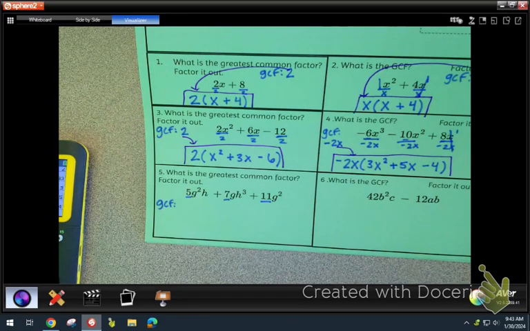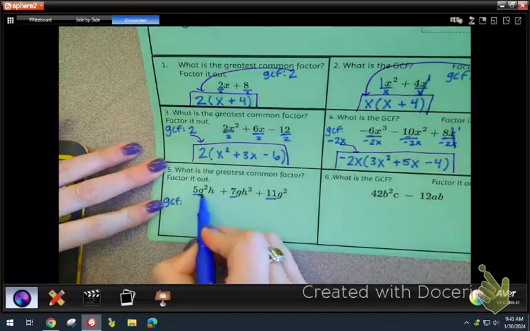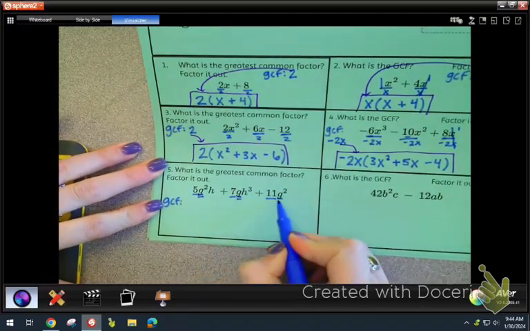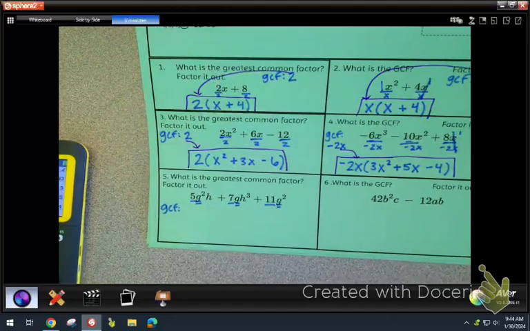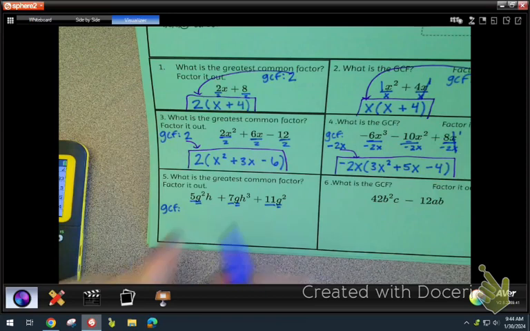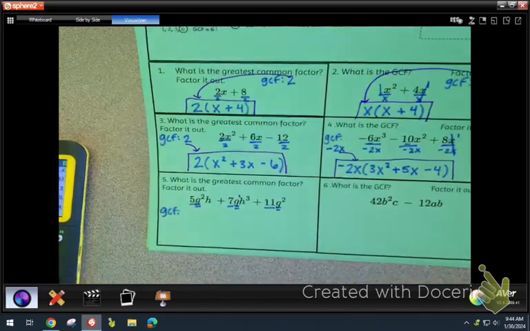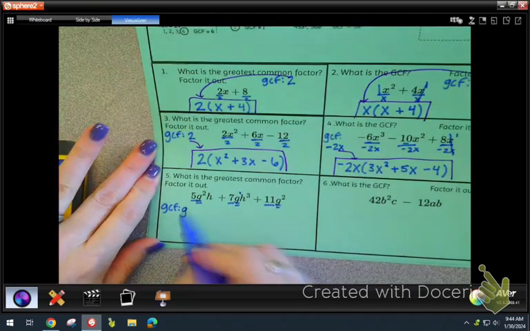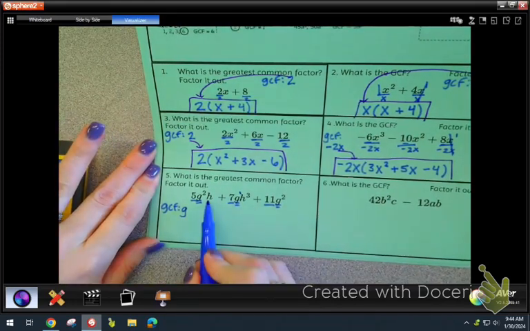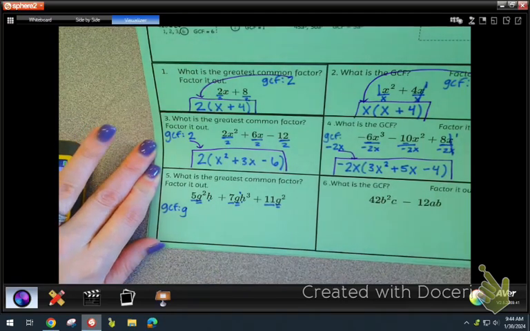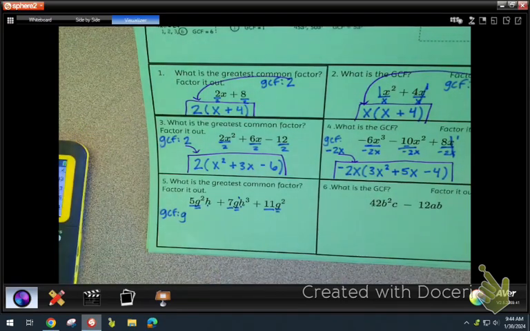All right, let's look at the variable g. Does every single term have a g? Yes. Here's a g, here's a g, here's a g. So can I take out a g? Yes, I can. Now I'm going to take out the lowest exponent. This is a g squared. This is a g to the 1. This is a g to the 2. What's the lowest? G to the 1. Now look at the h. Do they all have an h? No. So can I take that out? No. So the only thing I'm doing is taking out the variable g. Is that weird? Yeah. But can I handle it? Yes.